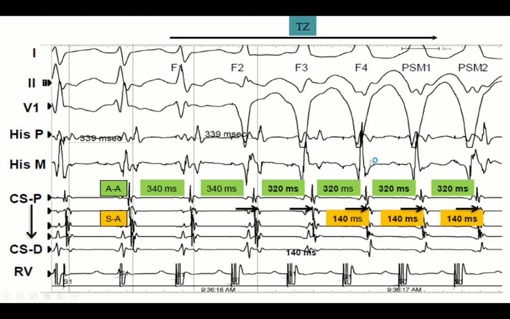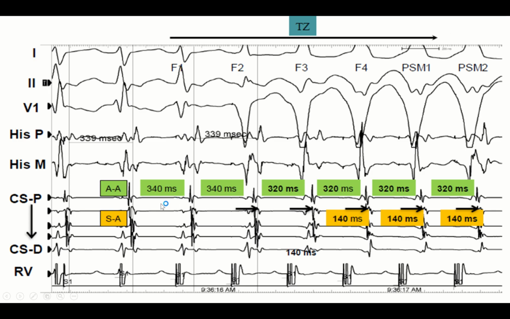Here is an example of when we start ventricular overdrive pacing in AVRT. Look at the ECG. Transition zone F1 to F4. Then in the last two beats we reach the stable pacing morphology. Great. So we have a transition zone of about 4 or 5 beats, and the pacing morphology in the last 2 beats.